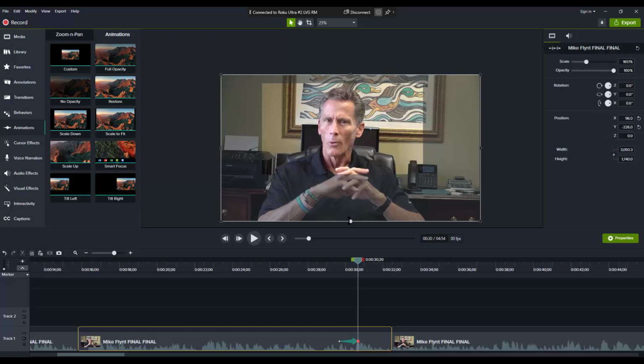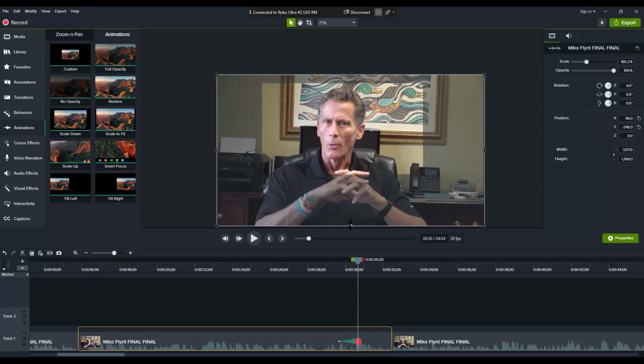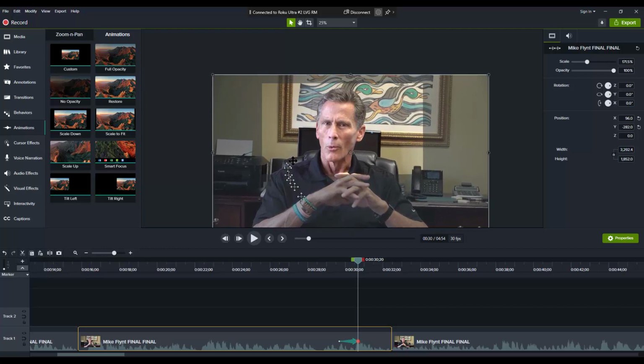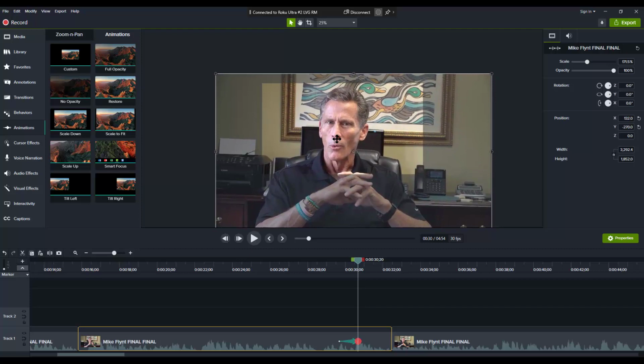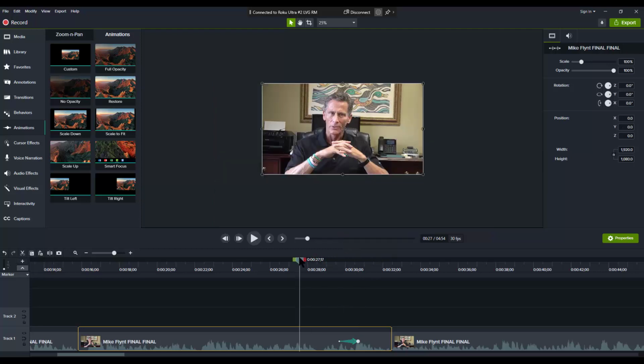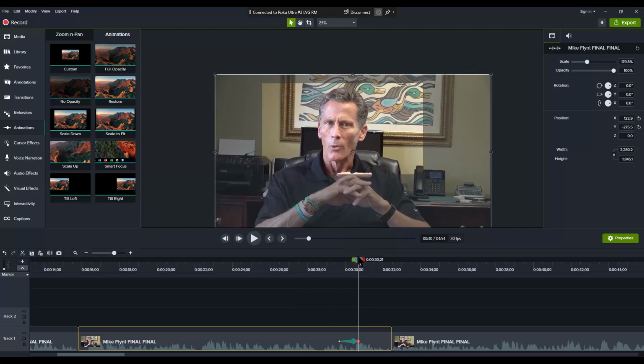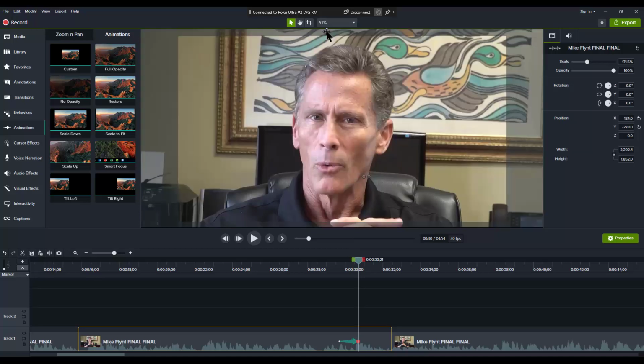Got to wait till I get a, there we go, a 2-headed arrow and pull it down. Yeah, that's a little bit more. And let's make sure he is centered left, right, and a little bit of space above his head. That's what it's going to zoom into, and it's going to zoom into that from this, like that. Okay, I'm going to change the view back to fitting in the window. Here's fit, there it is.